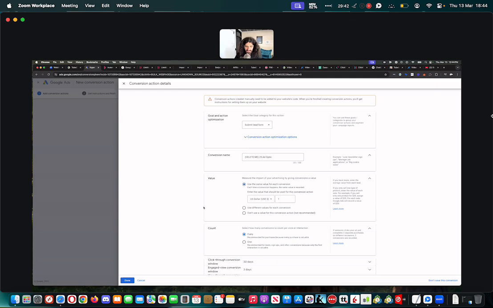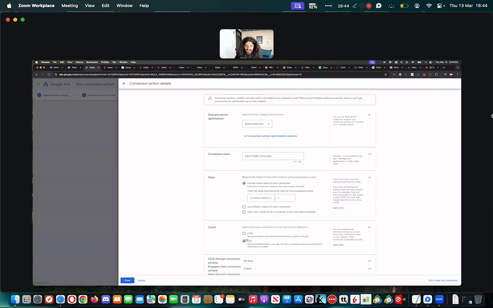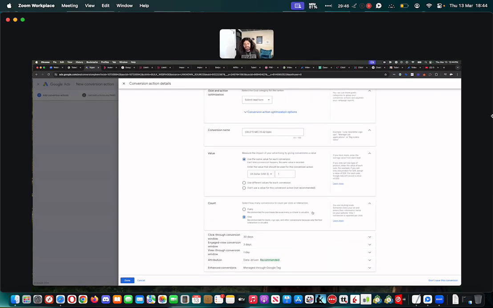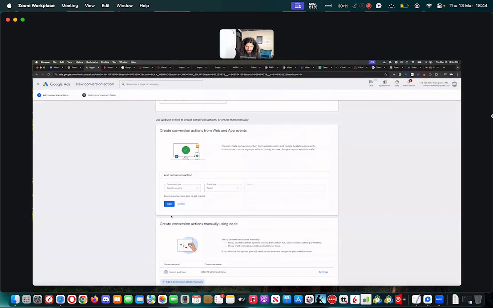So from here, I want to count 1 opt-in, not every one. So if you're counting every purchase, like maybe you're able to sell the same product to the same person multiple times, I would count every. But over here, I'm just going to go 1, right? Because it's an opt-in. If somebody opts in 5 times, I don't want that showing up as 5 conversions. It's really just one person, right? So kind of keep that in mind. Don't worry about that, and then we'll click done, right?